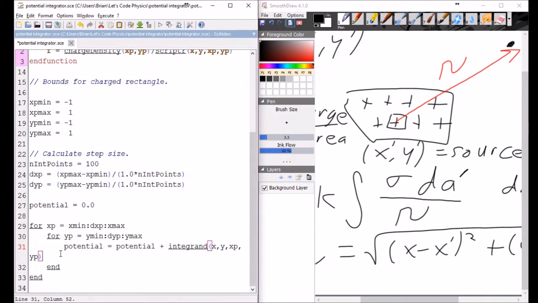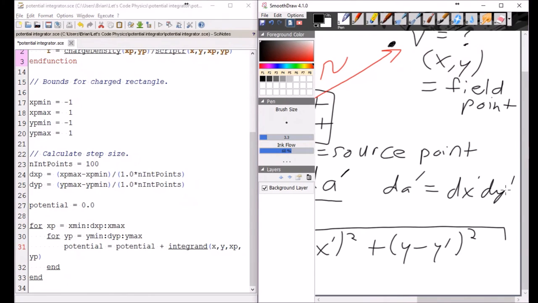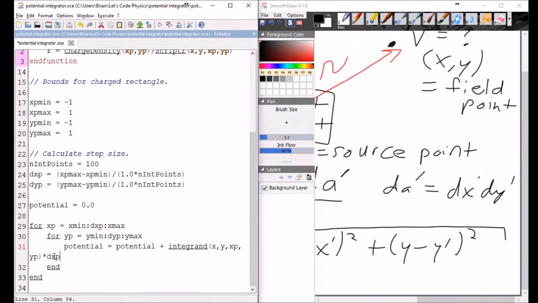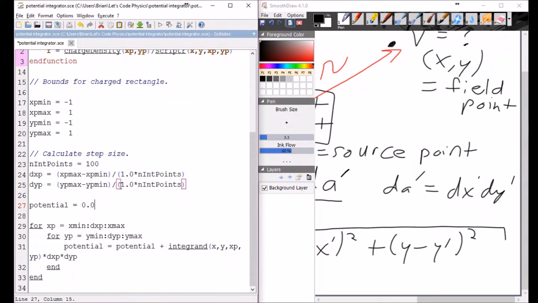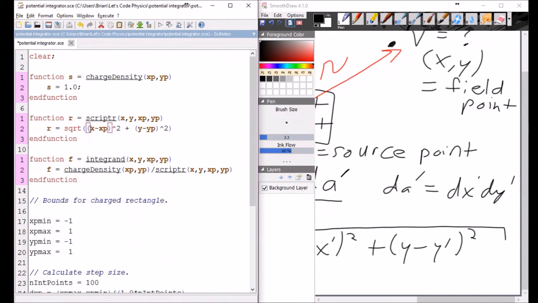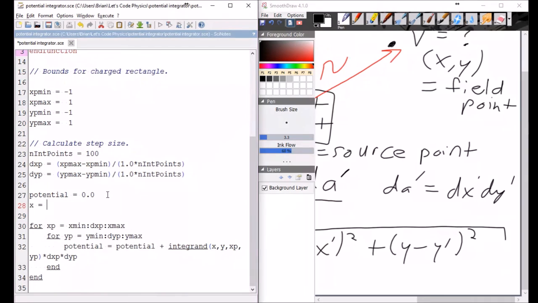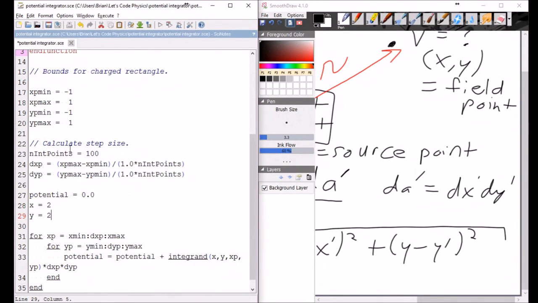Now I have not given it an x and a y. So let's initialize those. I want the point to be outside of the charge surface so that I avoid a division by zero. So let's have this be at the point two, two. So this square is two wide by two wide, and then I'm one off to the x and one up from the y.